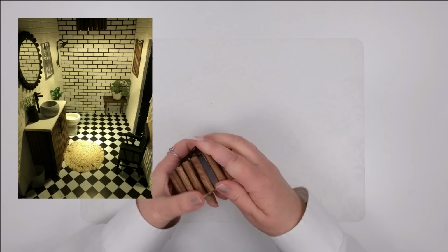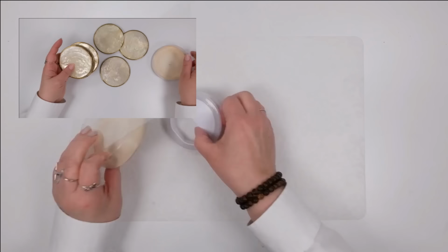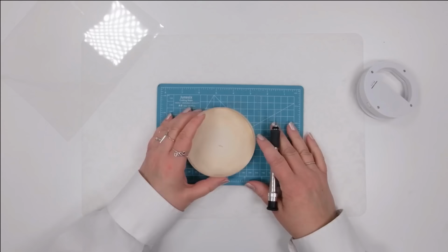I just need to make something to hold it. I have this plastic container that had these coasters in it that I thrifted. I'm so happy I didn't throw it away. I knew it would be useful. I'm cutting out the cardboard at the bottom and then a piece of plastic to put in it to hold the light.